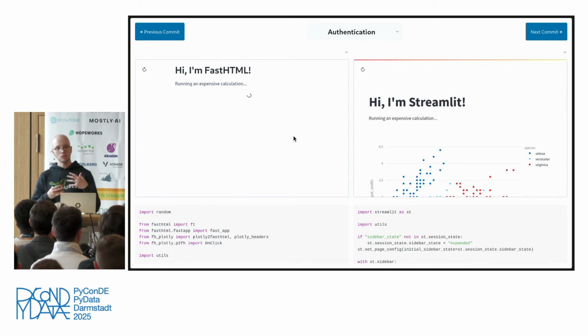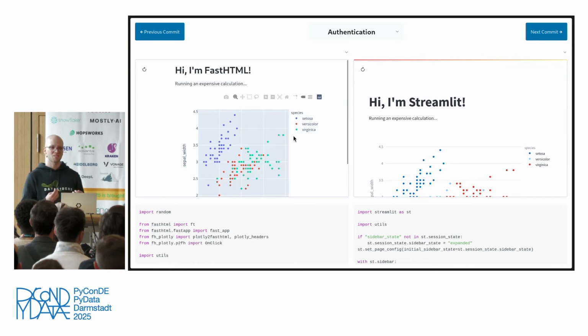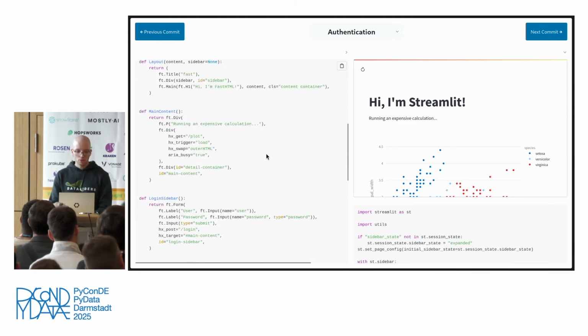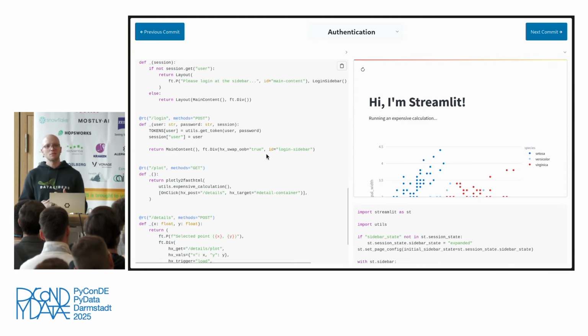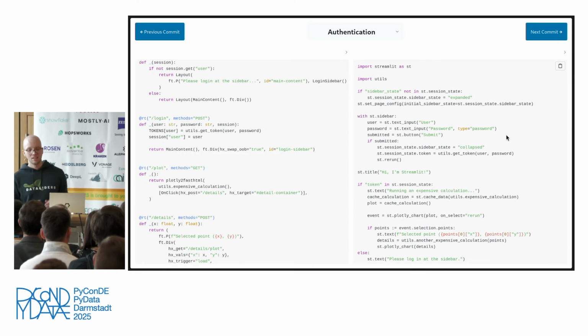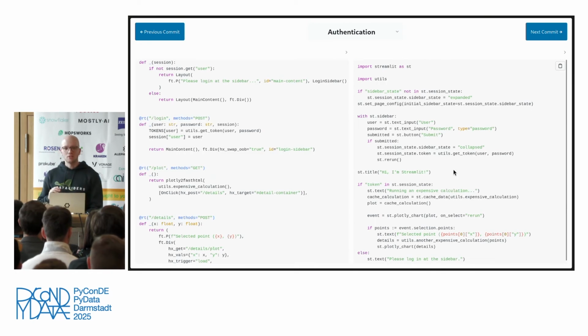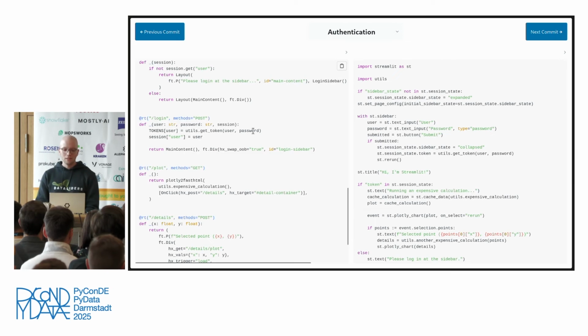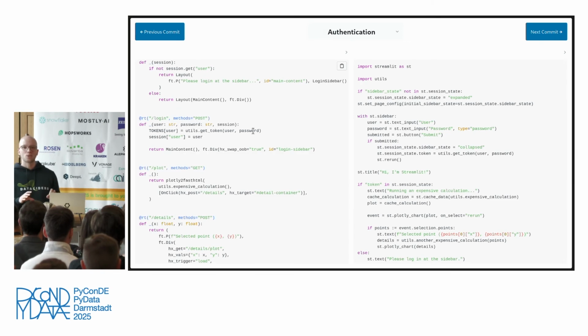It takes a little bit of time to get used to this style of coding, but having these routes, in my opinion, makes it much more readable than this conglomeration of if statements and reruns. Also, this here is really hard to debug. And this here, you can just open the developer tools in your browser and see which route it gets called and so on. So in my opinion, the authentication side is where Streamlit starts to break down, actually.